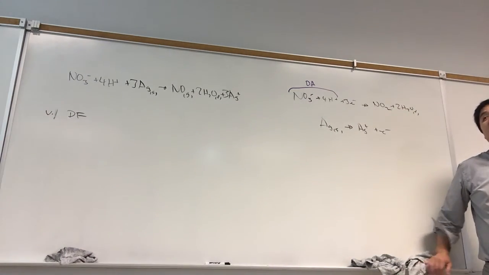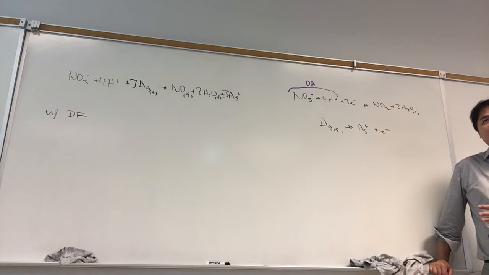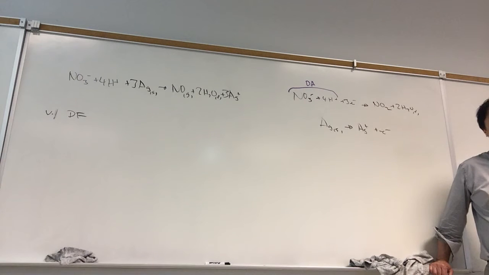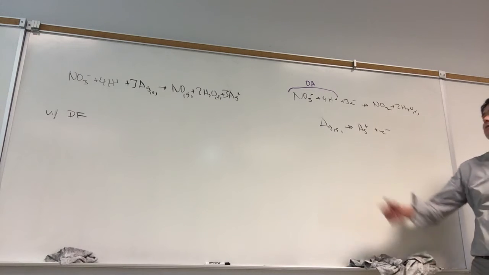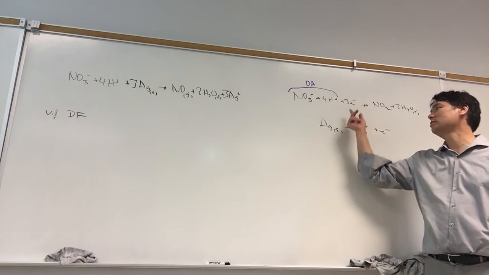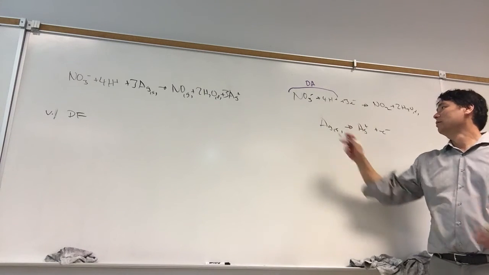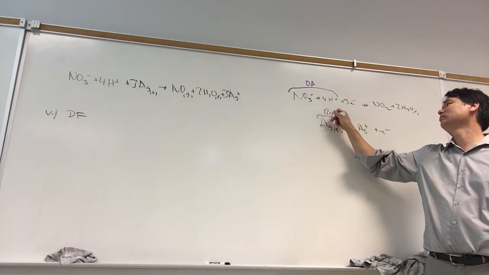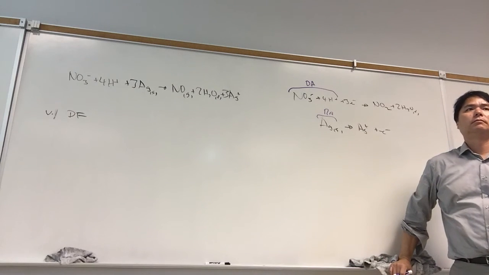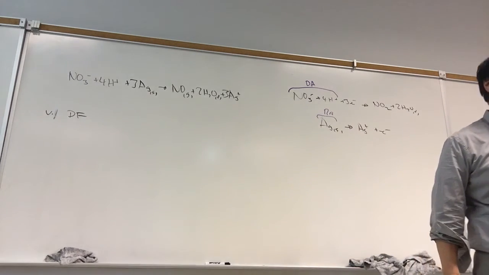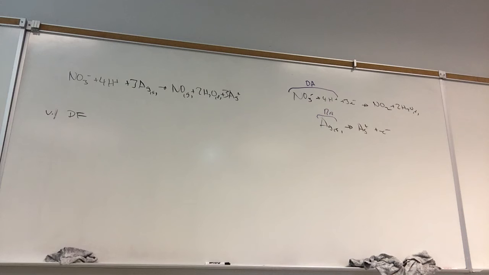This would be something like the robber is robbed. Did the robber get robbed? No, the robber robbed somebody else, right? And so this is the same thing. The oxidizing agent oxidized something else. These electrons came from somewhere else. Where did electrons come from? They came from the reducing agent. You see, we're just doing the same thing we did with the skeleton redox, right?